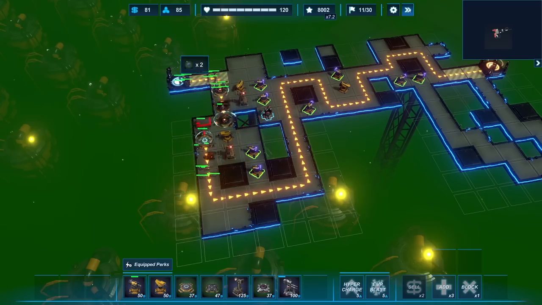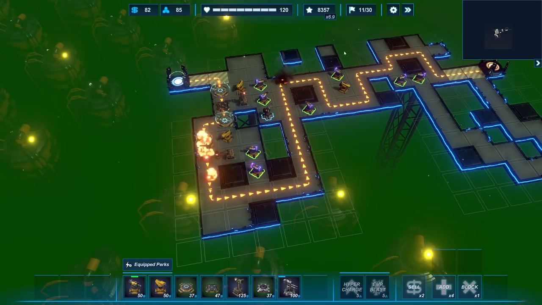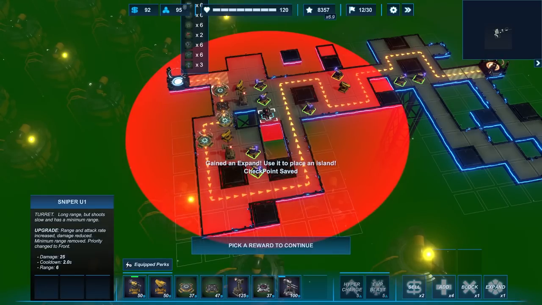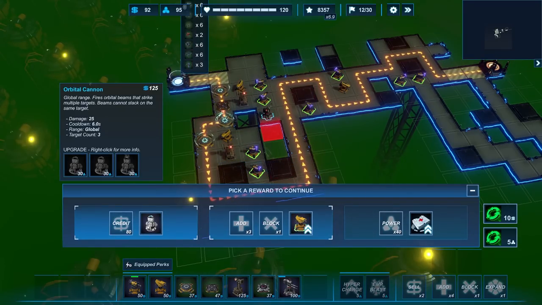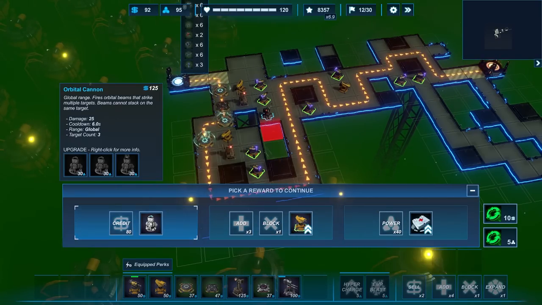And it looks like the addition of that sniper turret is really helping push back the front of the wave, especially when the front unit is one of these things. These sniper turrets, they do so much damage, right? 25 damage a shot. Global range. Beams cannot stack on the same target. This seems like a really good addition to my build as well, actually. The orbital cannon. It'll give me really good range. Yeah, I'm going to go for the orbital cannon.